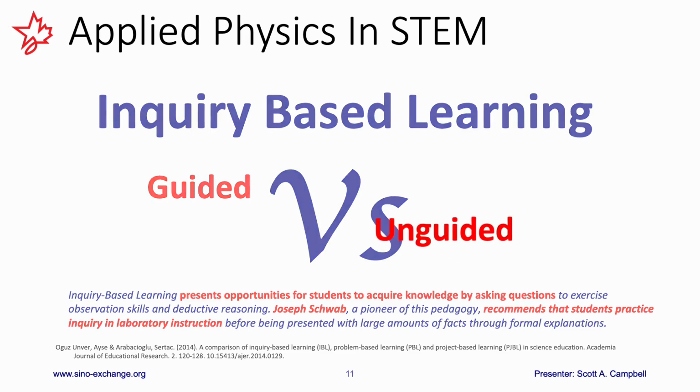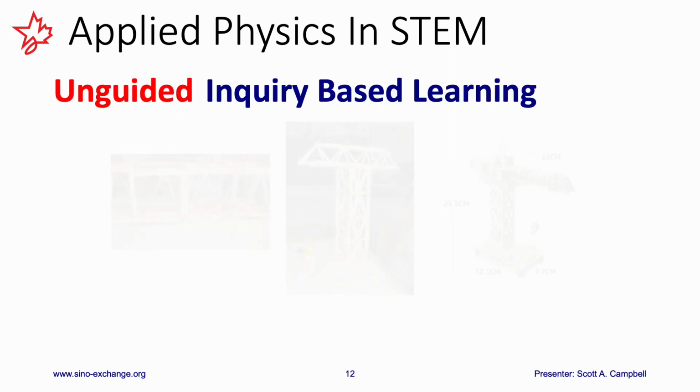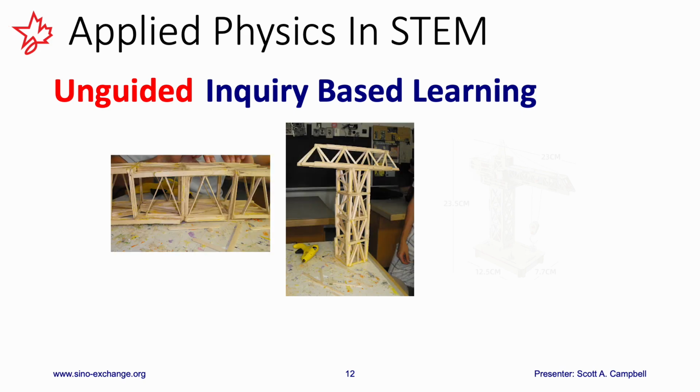When we fail to provide structure, support, and guidance, our students will typically apply what they already know or what they're currently capable of doing, and as a result, they will seldom go beyond a rudimentary understanding of the concepts that are related to what they're exploring. This is in part because they won't even know what questions to ask unless we point them in the right direction. Therefore, unguided inquiry-based learning tends to produce projects like this.